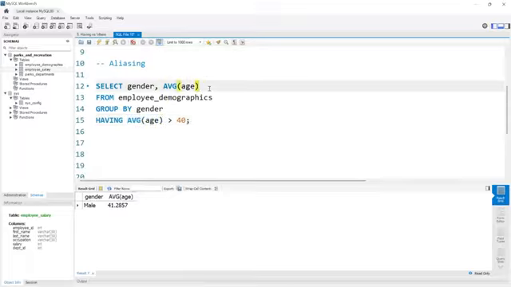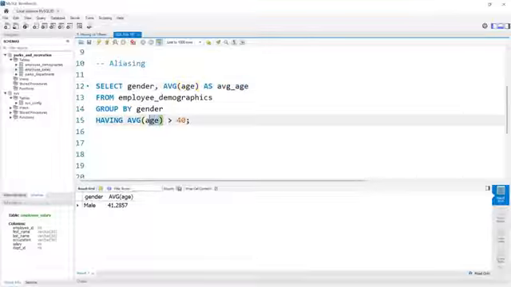We can actually change the name of this column and subsequently use it throughout our query with that aliased name. So I'm going to say as, and that's the keyword to actually change it. We'll say as average_age. So now we've changed this name to average_age, and we can come down here to having and say having the average age greater than 40. And when we run this, it works perfectly. And you'll notice that the name of the column was actually changed.